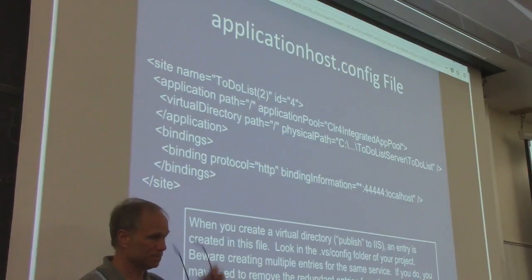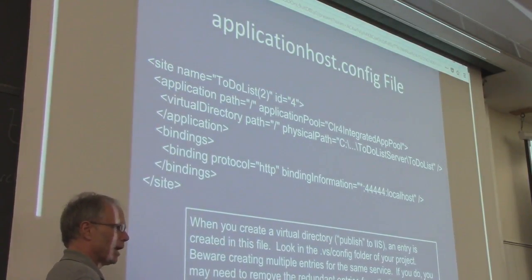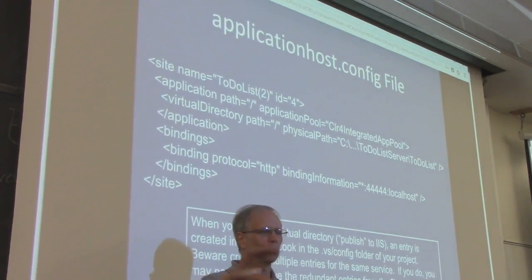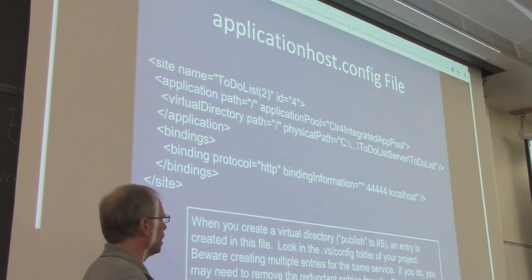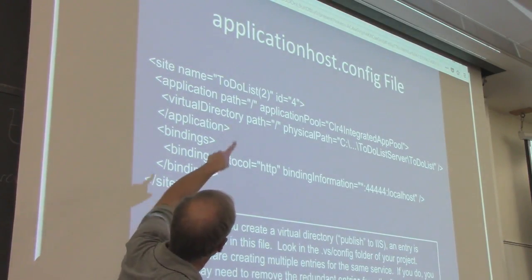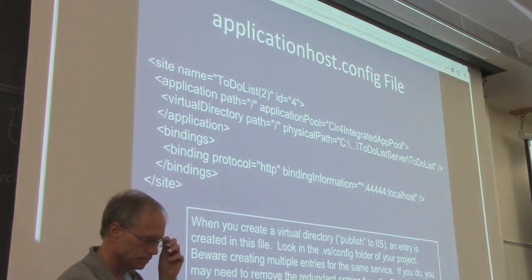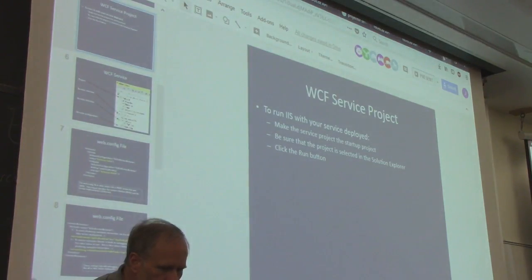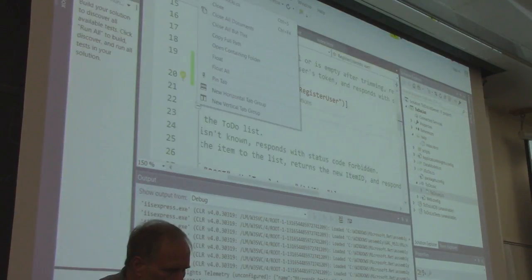Okay, now, I forget this every year: one way to screw up is to click that button on the last slide more than once. When you click that button, there's a file called applicationhost.config that is hidden pretty well. To find it, you've got to go to your project. We'll go to the project here, and we will open the containing folder.